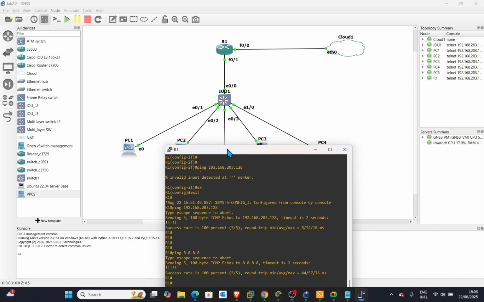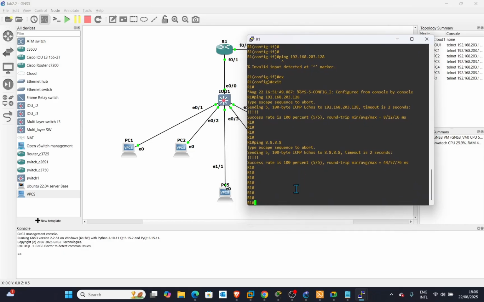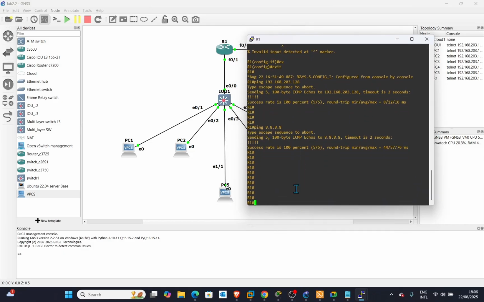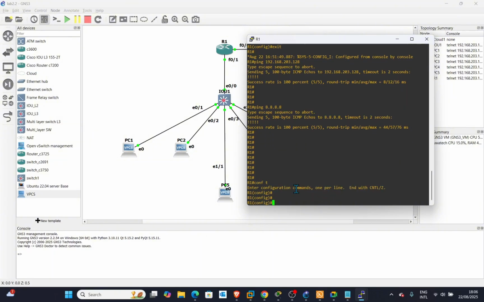To do that, I will go to configure terminal, config T. If you can remember, this is FastEthernet 0/1. I'm not going to be typing just FastEthernet 0/1. I will say FastEthernet 0/1.10 for VLAN 10.